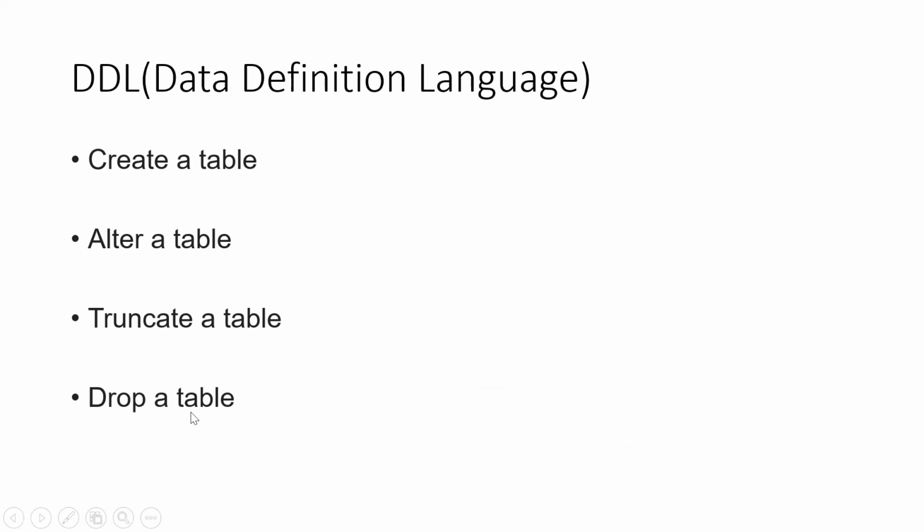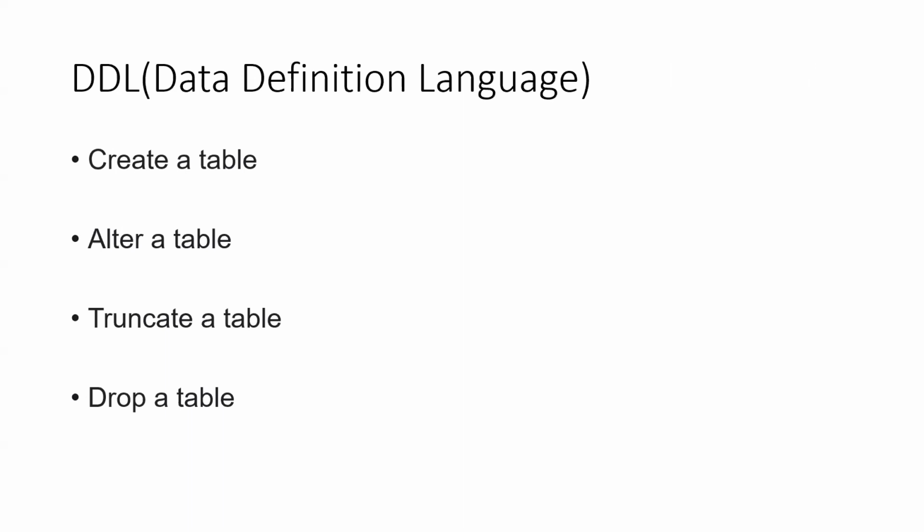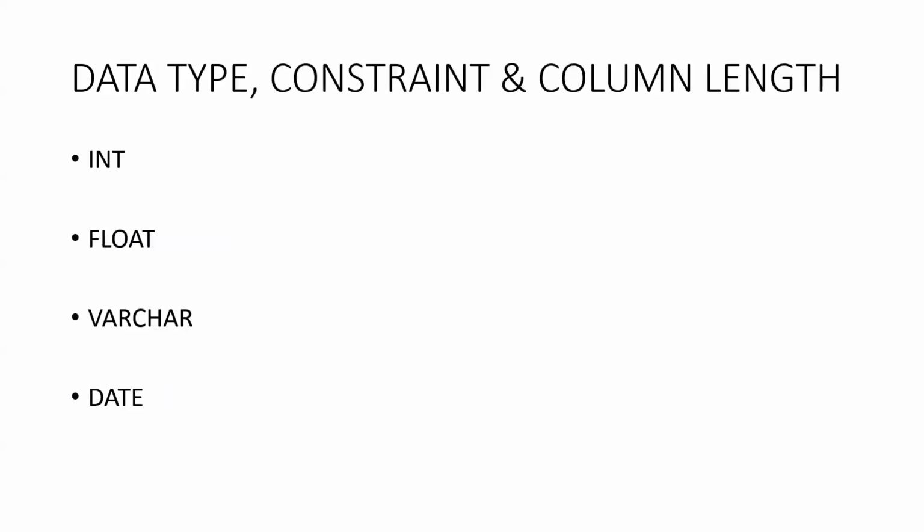Okay, first let's go ahead with the creation. While creating a particular table, we need to think about how many columns we are going to introduce inside the table and what the table name should be. Even for each column, we need to decide what kind of data that column will consist of. The data may be integer in nature, or it may be a floating data type. Float means we have some decimal places. I think you are aware of the difference between integer and float.